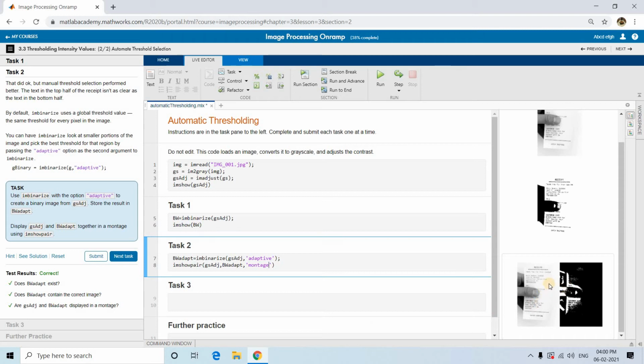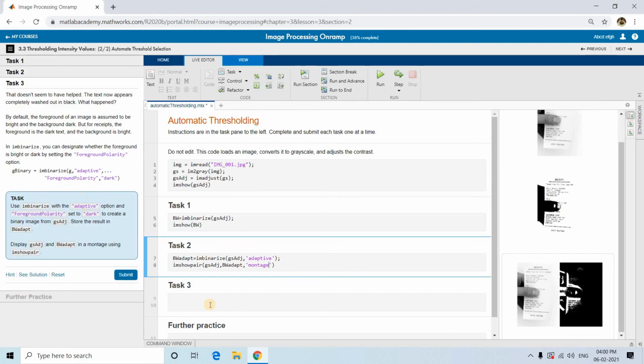This is what we are getting for adaptive thresholding, right? You can understand that adaptive thresholding this time is not working better. Although adaptive thresholding works better than global thresholding most of the time, this time global thresholding works better than adaptive thresholding, right? This happens and varies from use case to use case.